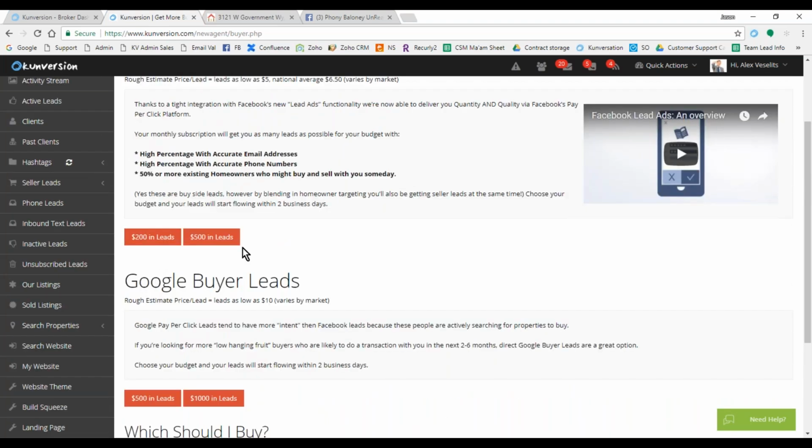Now, these are monthly subscriptions, and any leads that are generated from these ad campaigns will automatically be imported directly into your dashboard. It doesn't go to anybody else. So you have this opportunity. You can cancel these subscriptions at any time. You can let them run for a few months and see how you like it. If it works great, keep going. If not, you can cancel that subscription, no problem.